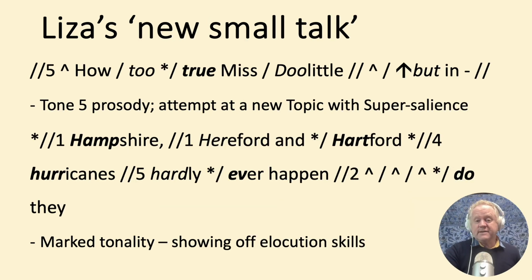Professor Higgins starts to try to get Liza and the conversation back on track, echoing her tone 5 in what we could consider a sort of dialogic interpersonal prosody across these speaker turns. And then he employs supersalience on but, an unusual choice of salience. Salience is by default normally occurring on content lexis rather than on grammatical items. But here he's clearly attempting to initiate a new topic or hypertheme via supersalience for the conversation.